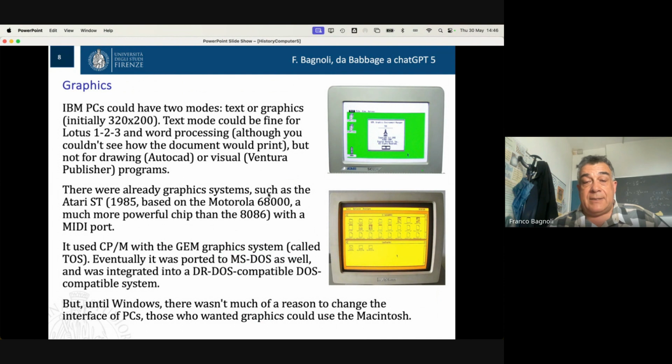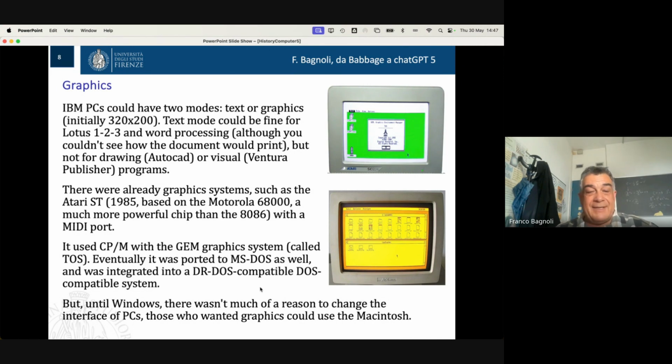But mainly using the 68000 chip by Motorola, there were already computers with a full graphic interface like the Atari, and in particular in the CP/M world, the GEM graphic interface, which was essentially copied directly from the Macintosh, and I used it on MS-DOS. Clearly, you need to have a mouse, which was not really common at the time. So I remember using this software without mouse. It was really a pain.